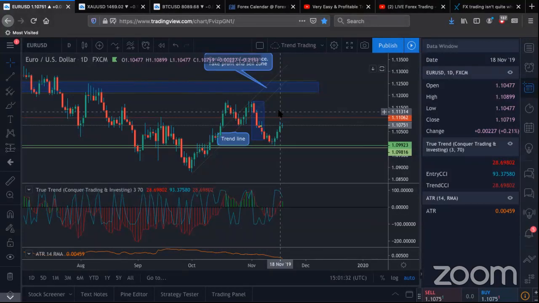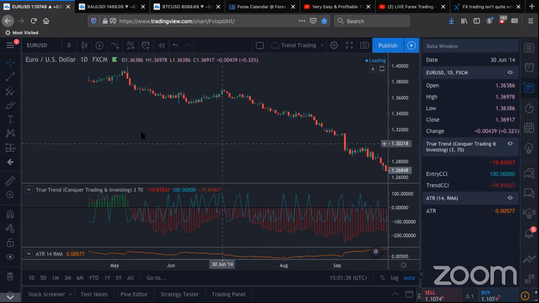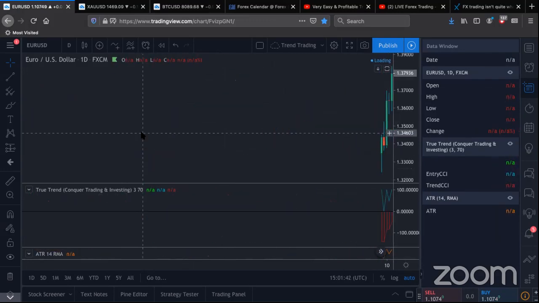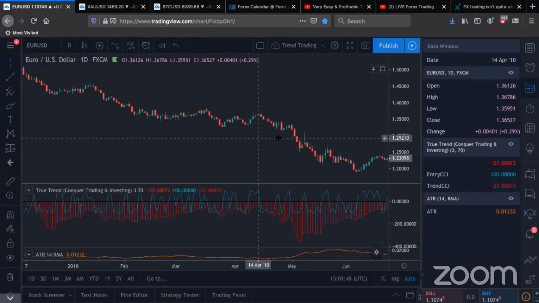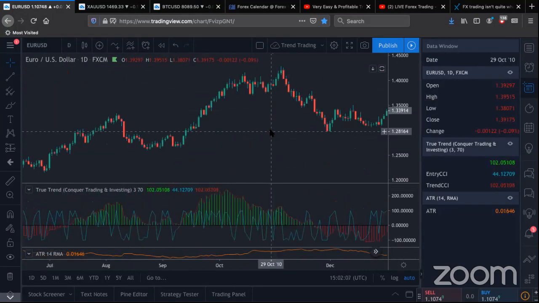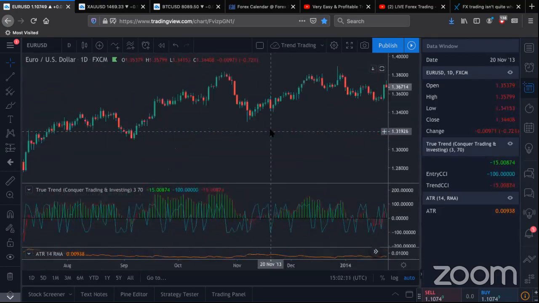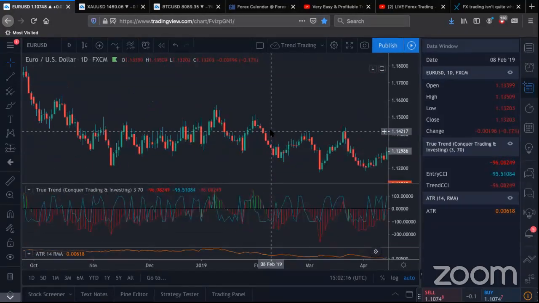Okay, and the reason why this is good to use is if you scroll back. I'm going to scroll back to 2008. All right, that's good enough. This is 2010. You could see the ATR here was 0.01196, rounding up it was 120, the average true range. So this pair used to move 120 pips a day. So you can't use pips as a stop loss. I can't say that every trade I take, I'm going to use 50 pips, because depending on if the market is expanding or contracting, that doesn't help you.